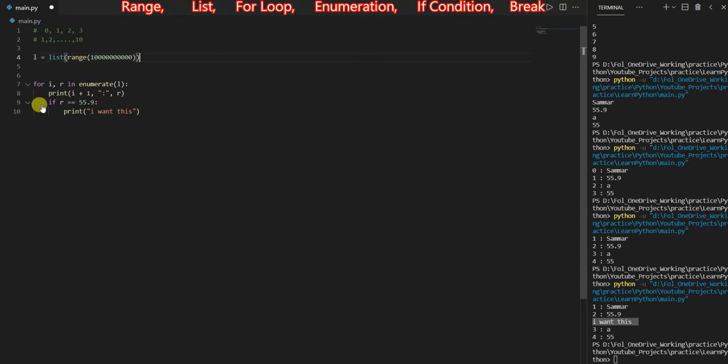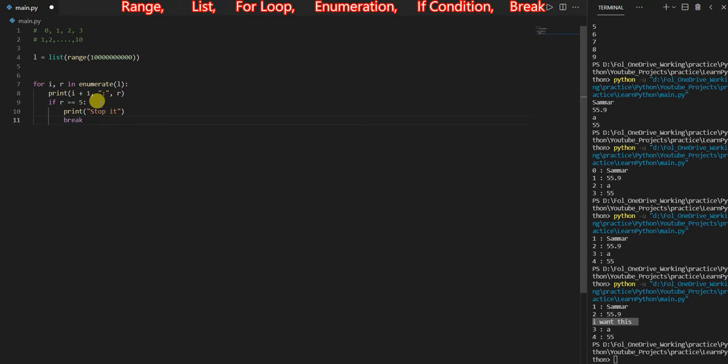I just want that whenever my range meets 5, I say stop it, and here I will use break.